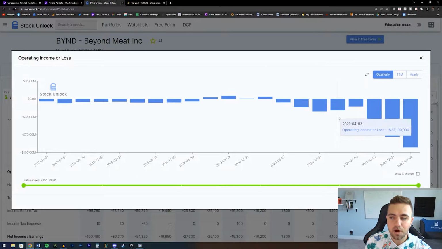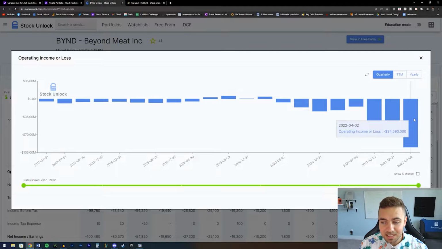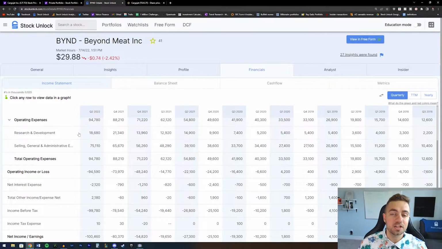Now, also take a look at the operating income on this business, because the operating income on just the last quarter was negative $95 million. So the operations, when we take the gross profit and we subtract the operating expenses, the operating income, just the operations of Beyond Meat, lost $95 million in 3 months. So this business is losing money and its losses are growing. It's not becoming more efficient, and it's costing more for this business just to sustain its revenue, because remember, the revenue isn't even growing. Typically, if you see the expenses for a business growing like that, then what you want to see is the revenue growing with it, because maybe that business is investing a lot of money into growth.